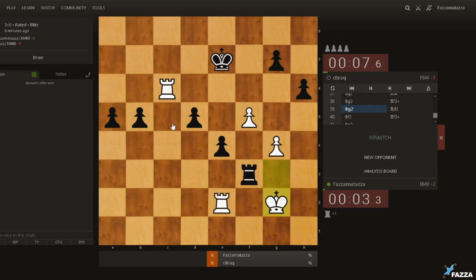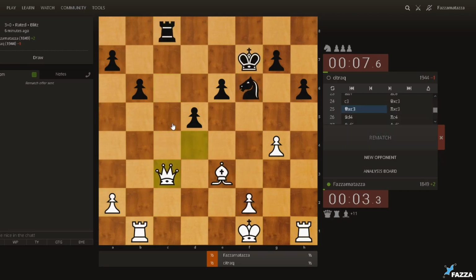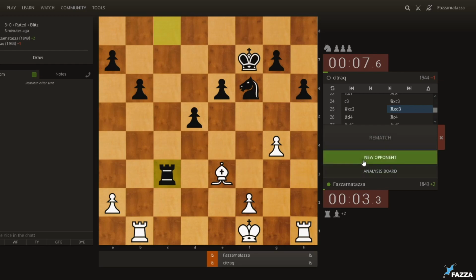I think my position was completely winning. If we go back a bit, in this sort of position, it's just completely winning. I just need to make sure, if I had more time, I would keep the bishop, take control of the open file, and then obviously I would just be up an entire rook for maybe three pawns. So that was a winning game.